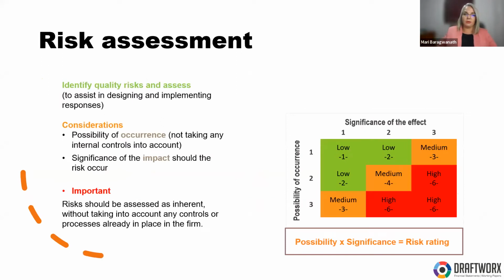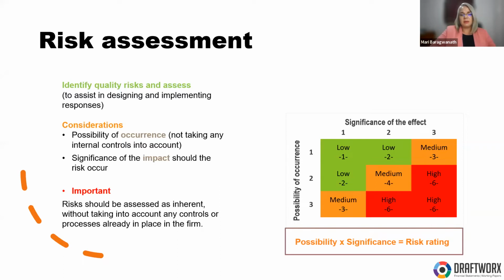Now, if we get to how, so the assessment of quality risks need not comprise formal ratings or scores like we are doing on this slide, but it is, however, very helpful to use this type of a matrix in your risk assessments. Firstly, take factors into account that might be a possibility of occurring in your firm. You will see there are possibility of occurrence in our little block. Then you will decide what the significance of the effect will be if this risk is not addressed. Then you will get to be calculating your matrix. Where would your responses lie?